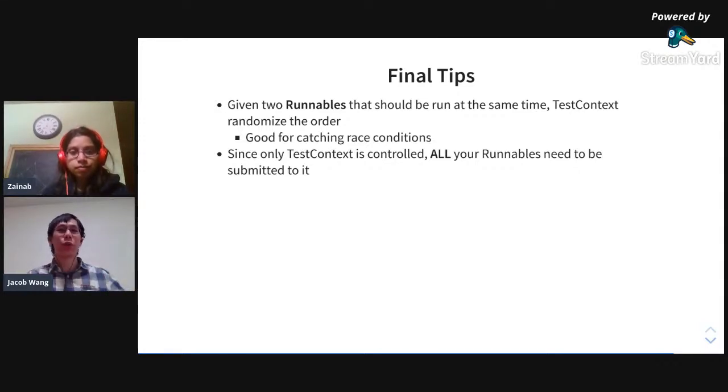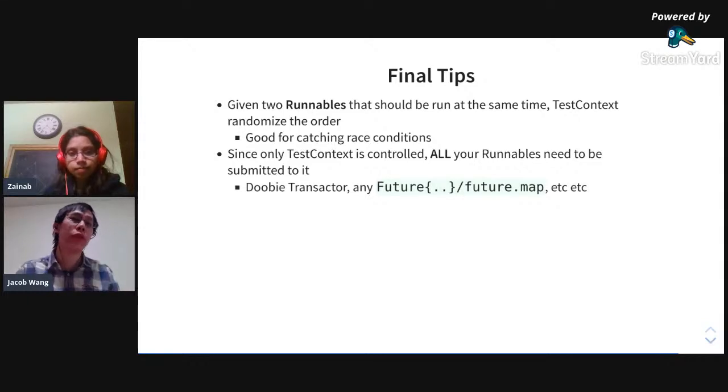It submits the runnable to another thread pool, and then the thread pool just runs it immediately, and it doesn't submit the runnable back. It just gets lost. So if you have a test that's hanging or seems to complete but fail, this is something you can look into.